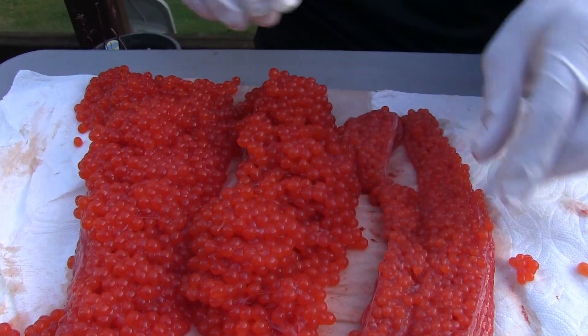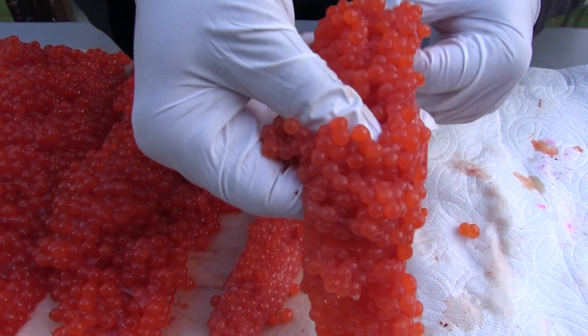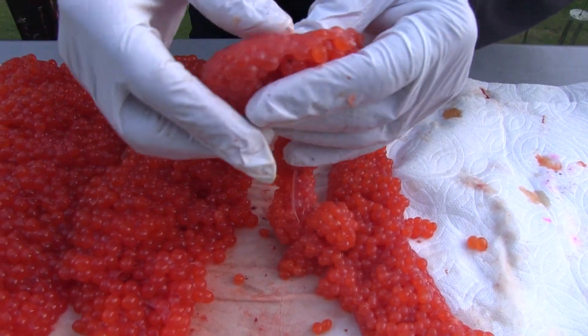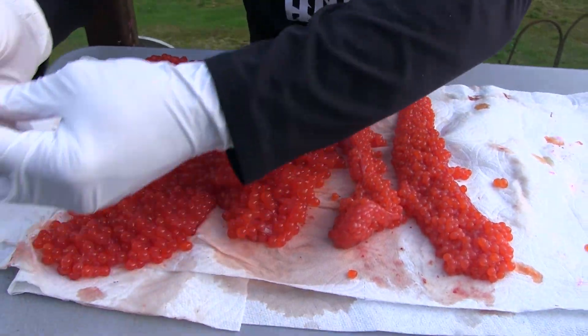These are going to be a dry cure that we're going to do. With the dry cure, your eggs will last a little bit longer and they'll stay on the hook a little longer. If you're fishing in a hole where you're just consistently going over salmon, these are great because you'll just be able to keep that bait on for a long time.